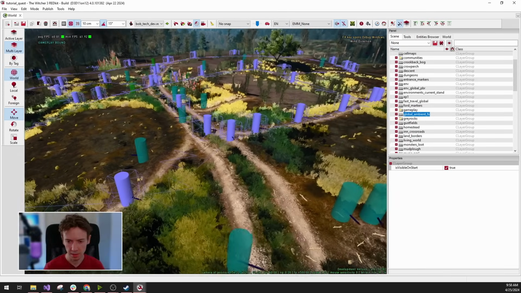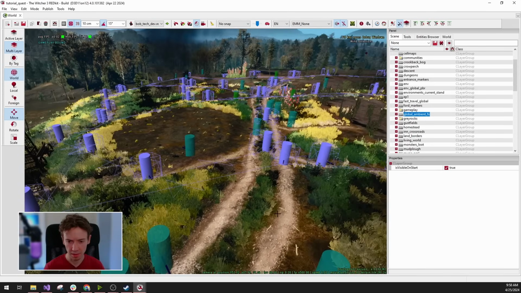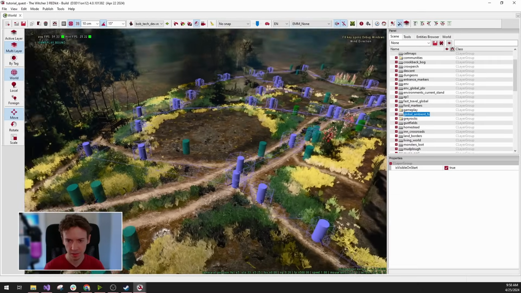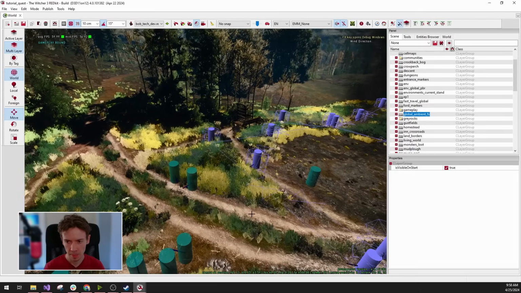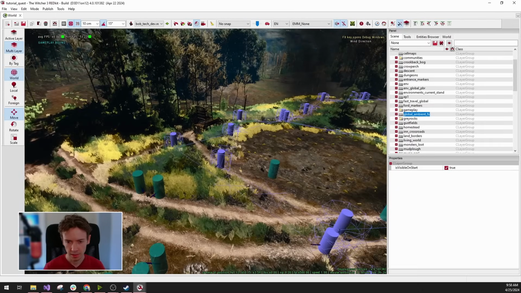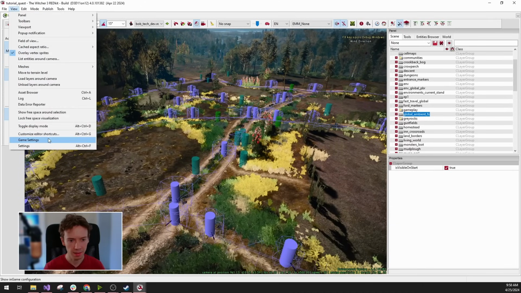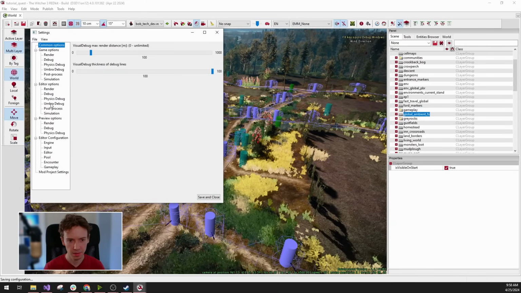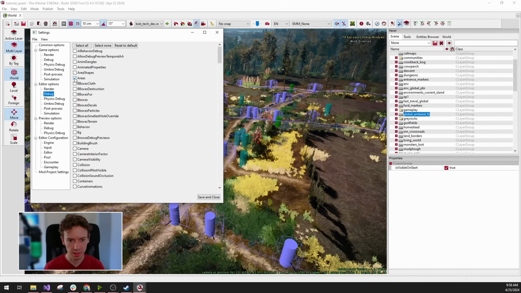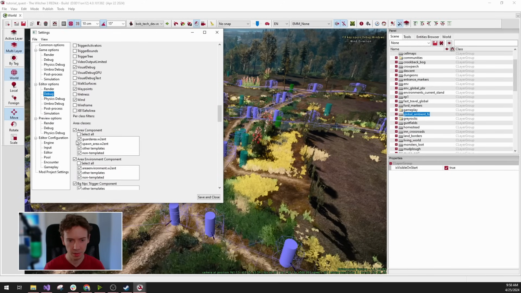Okay, so let's create a new layer for our quest. Well, everything is loaded in. That's essentially necessary. So you can see that there are a bunch of debug stuff activated. You can actually set these debug filters inside of these settings. And in editor options debug, you can actually set all the debug filters that are currently present. So you can see that waypoints are checked in.